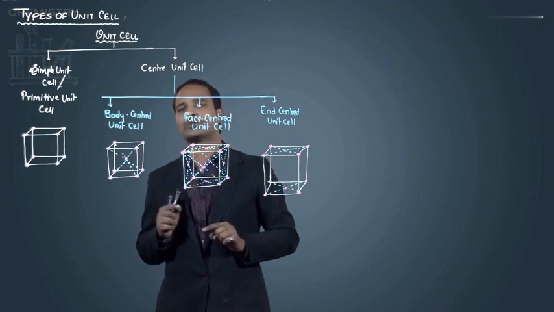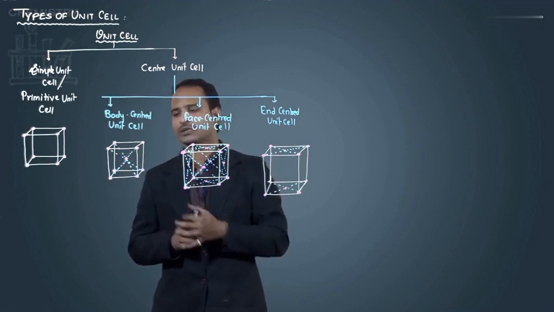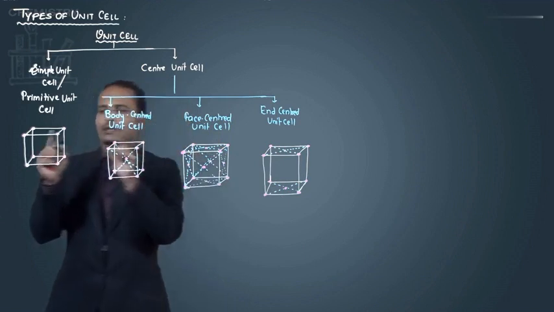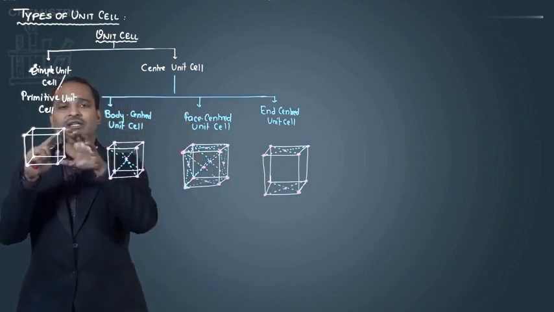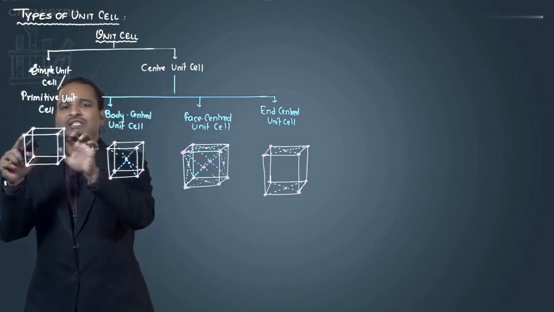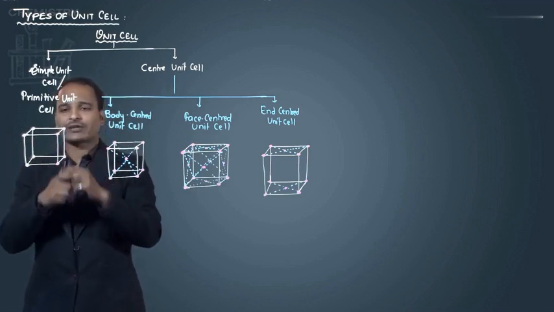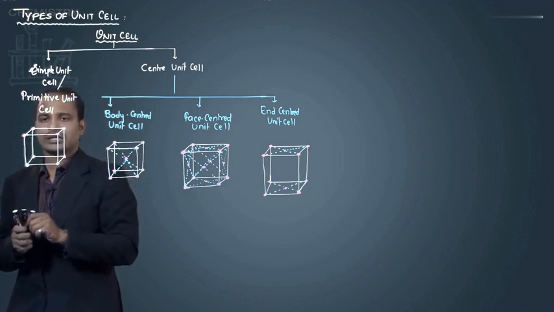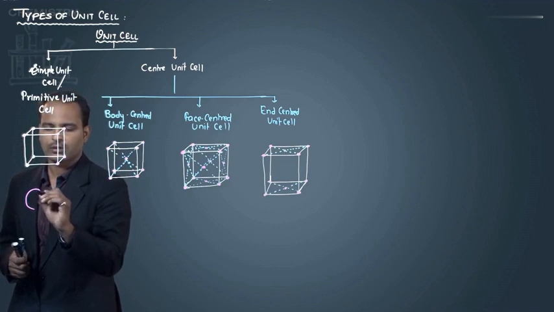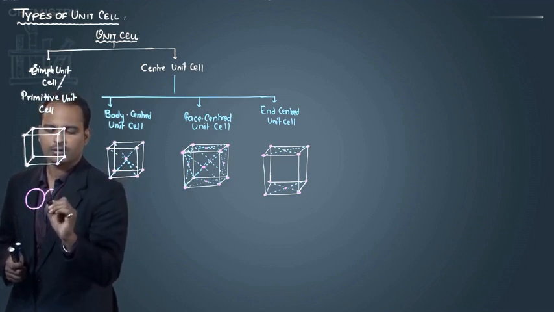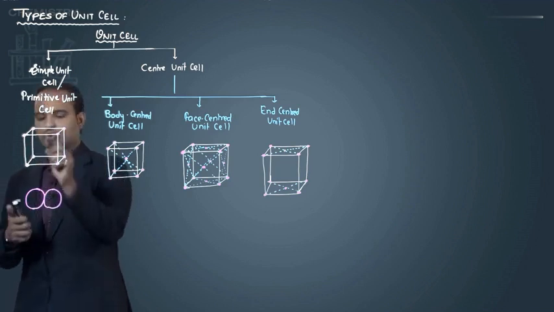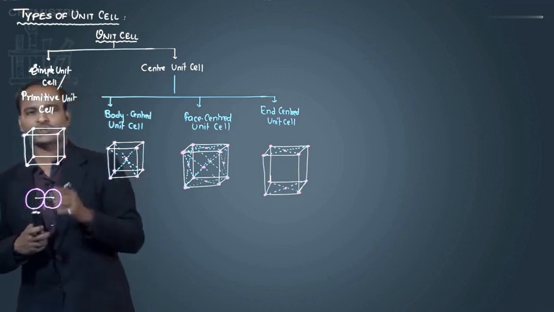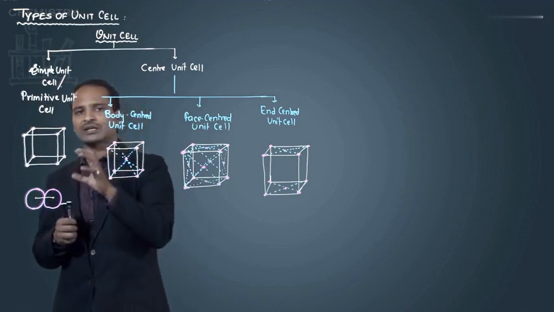Here the particle present at a body center touches all the corner particles, means this particle is in contact with all. I had already told you that the particles present here are nothing but spherical shaped particles. These spherical particles are in contact with each other, so the structure is somewhere like this. If I draw these 2 circles, it is something like this. Actually these 2 particles are like this, and this is the line which joins the centers of these 2 particles. So actually the lines are smaller and the particles are bigger in size.